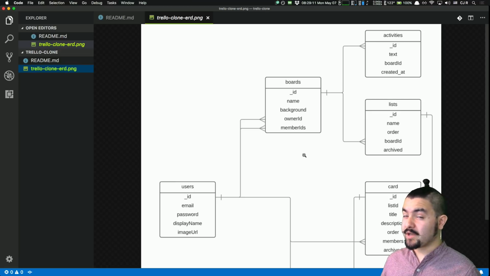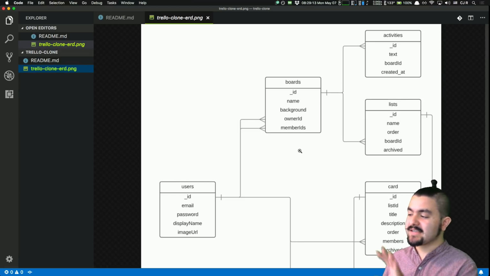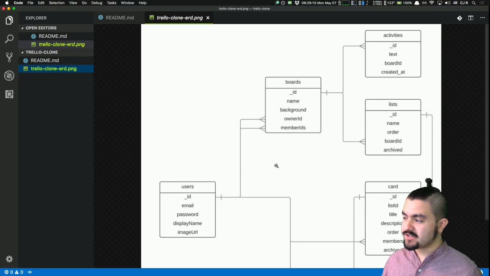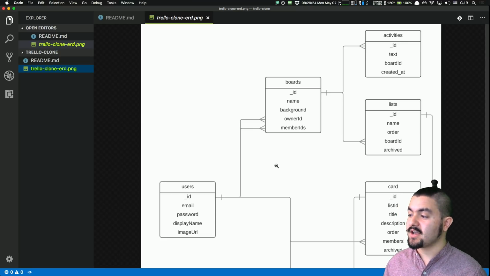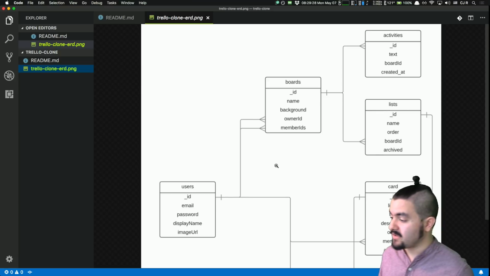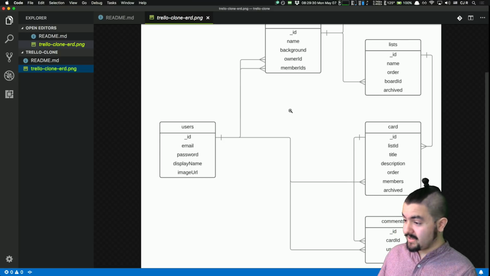So it's fairly complex. I do plan to use Mongoose. This does show relationships between document stores, but I really like the built-in schema validation with Mongoose, and also it gets generated for you with Feathers.js. So this is my plan.